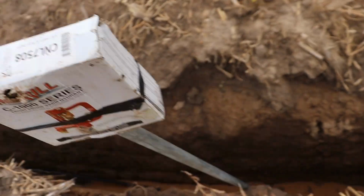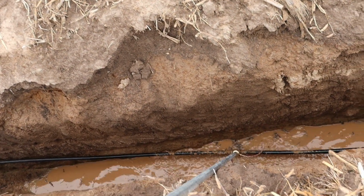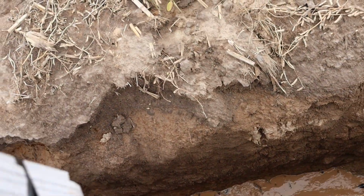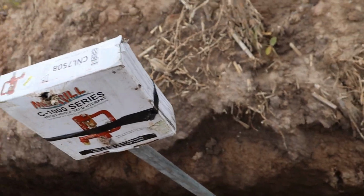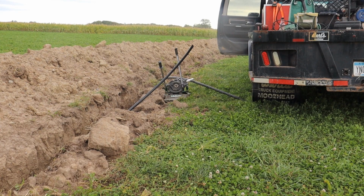Got this laid, came in here, got the hydrant spliced in, and so you fuse a pipe thread on each end of the, you know, you just cut the hose and fuse a pipe thread on, and did a brass T and some brass bushings into the bottom of the hydrant.